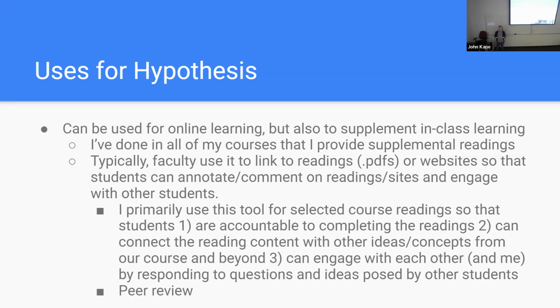But as far as course readings go, I find, and I think other faculty who've used Hypothesis find, that it's a really great way to hold students accountable for completing their readings, and to help them connect across other course material or even beyond their course into their own life experiences, to demonstrate their understanding of these concepts.